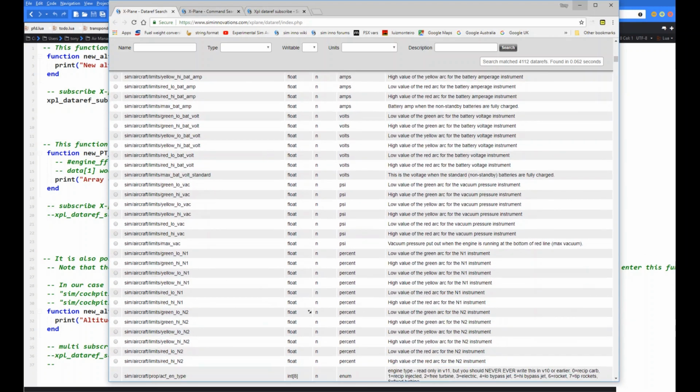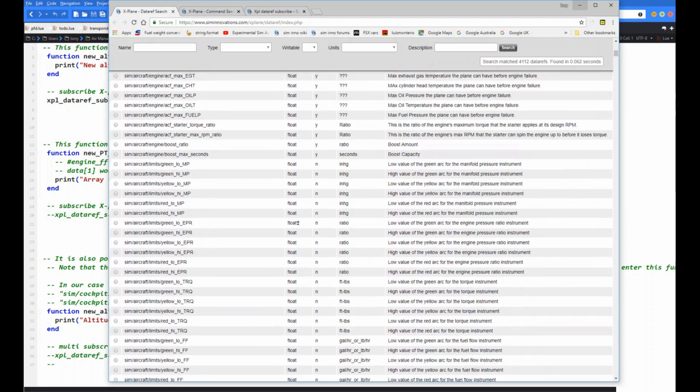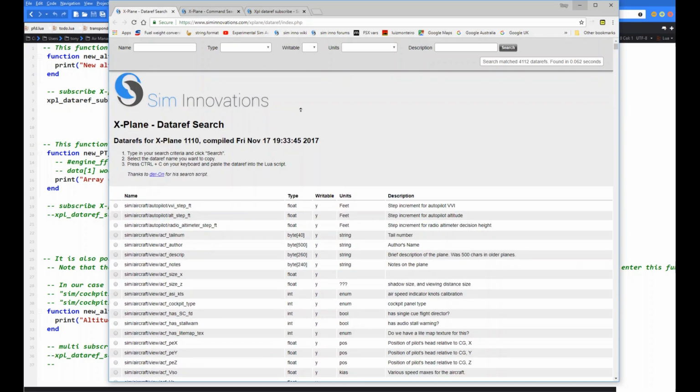There's a float with an array type with a number in there. So there's lots of different types, and I think I just saw down the bottom there was an integer in an array, or set of integers in an array. I'll explain if you don't know what an array is or how to use an array. That's one of the examples that we've got over here on the right.